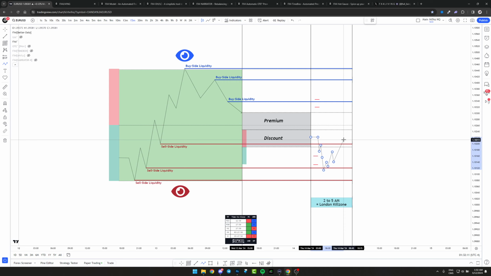It's not financial advice as well, and I want you to do your own research. I don't want you guys to believe me. It's like ICT says all the time: I don't want you to believe me, I want you to go on the chart and see. Magnify, zoom in and see if it's true.